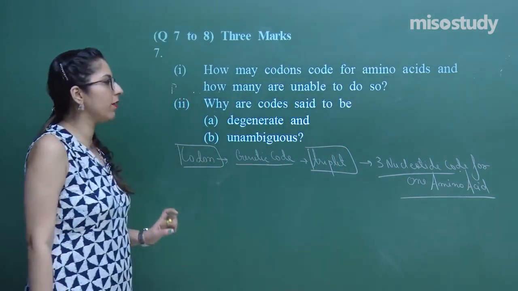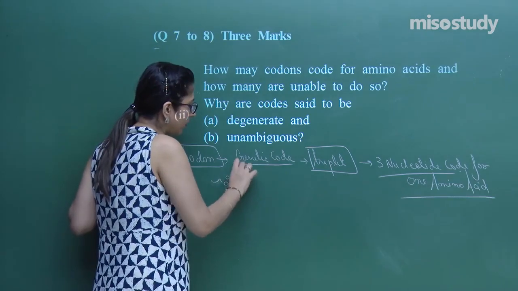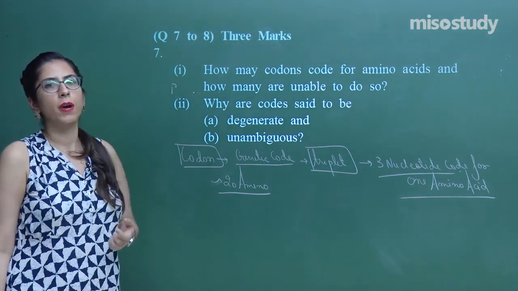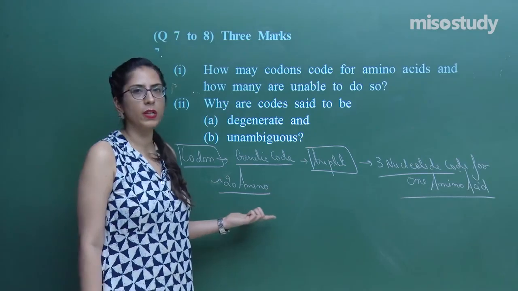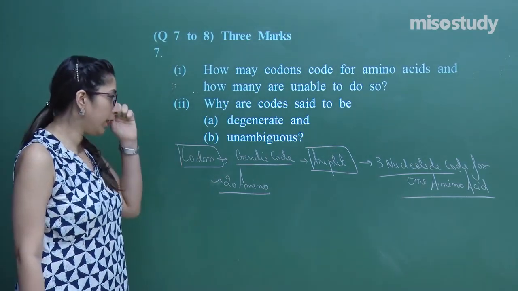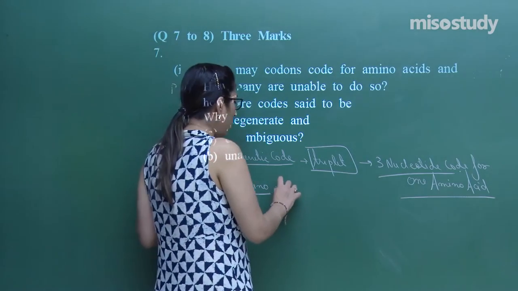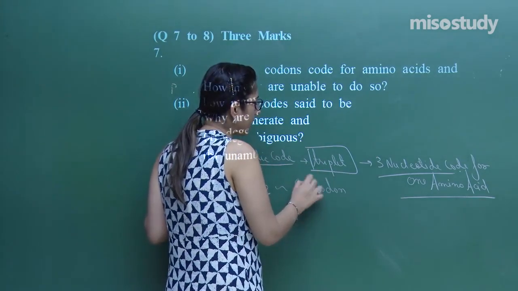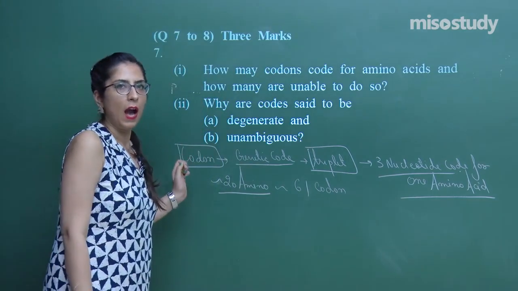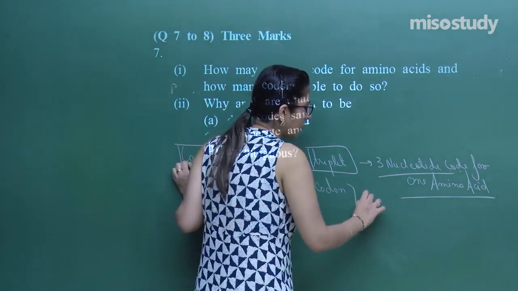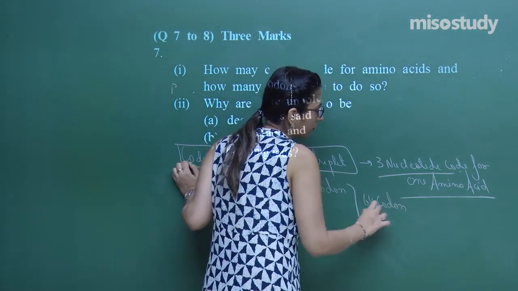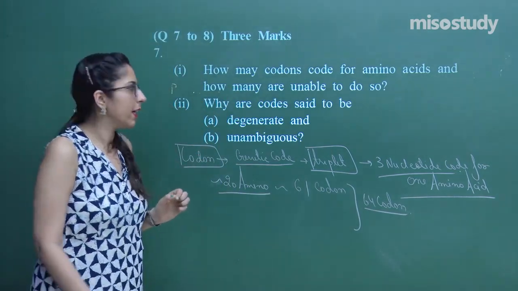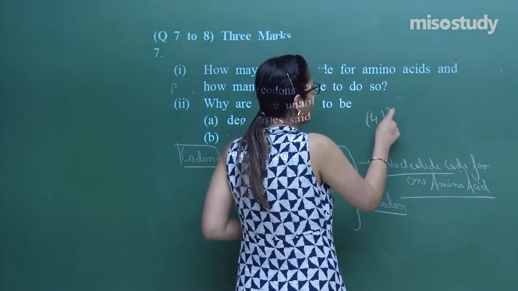Right? And today we know there are around 20 amino acids present. Though research is going on in this direction towards discovering more and more amino acids as well, we will be focusing on only the 20 amino acids which have already been discovered. Now the 20 amino acids which are present are coded by a total of 64 codons. And if I give the correct data, that is around 61 codons. Out of these, in total there are 64 codons.